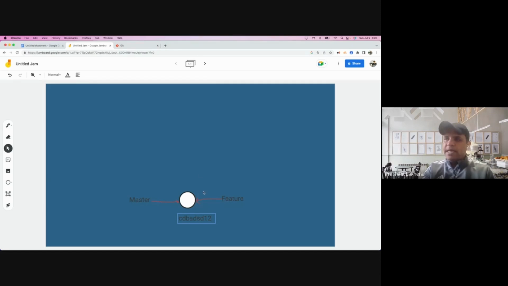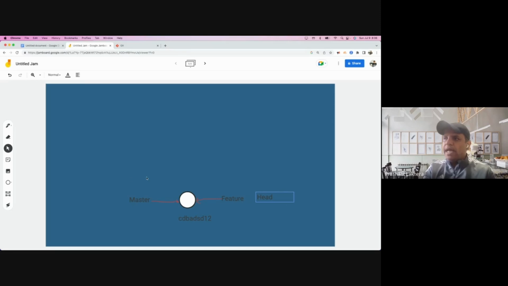And you remember from yesterday's discussion that HEAD, which is a pointer reference, will move to this particular feature branch. HEAD just follows wherever we check out or switch to a branch.